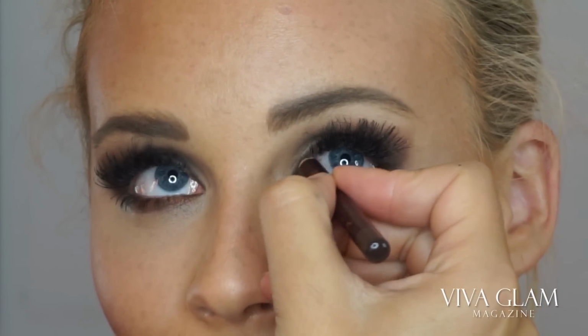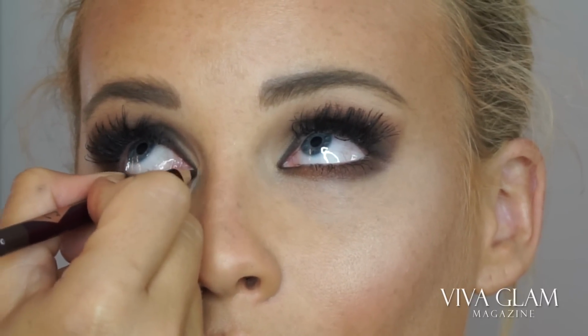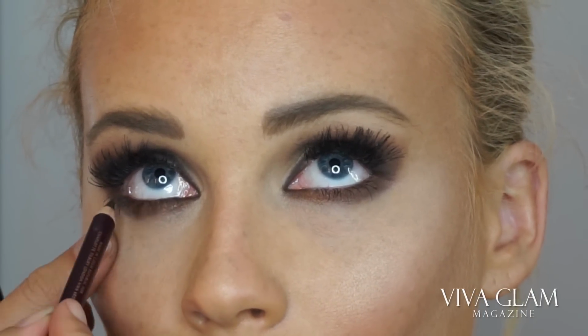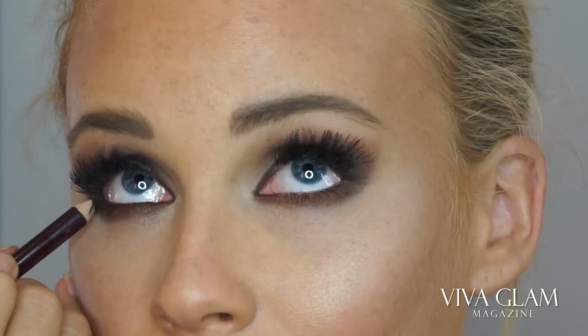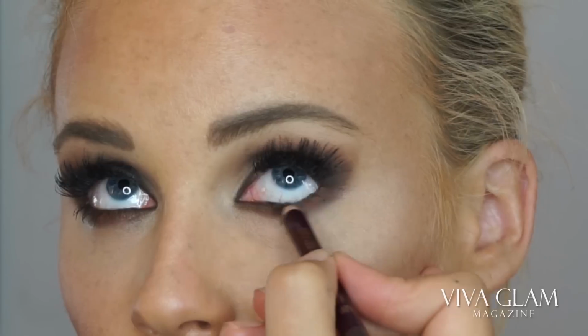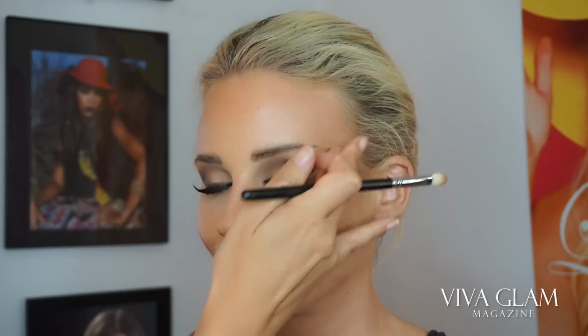Now using again Barbarella Brown to frame Liv's eyes and going into her waterline. On top and bottom, just to really define the eyes and make it a perfect, beautiful shape. And just blend and smudge and blend. Everything needs to look sultry, which means kind of smudgy, and adding a little bit more of the Enhance shade from the Dolce Vita palette.